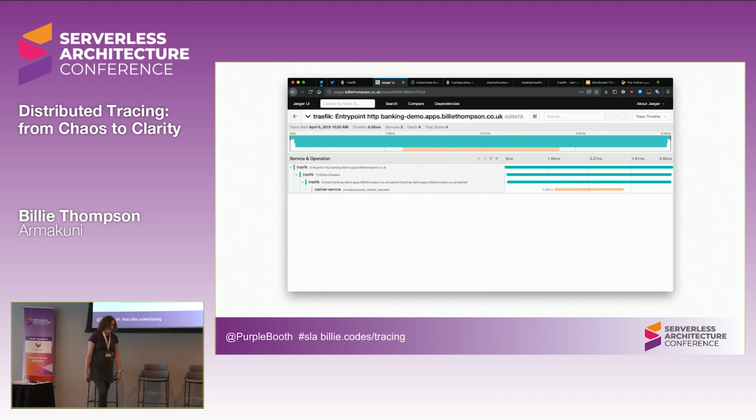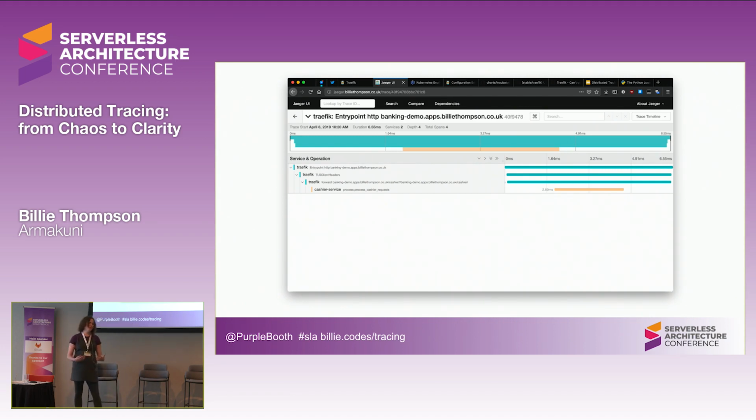So I've kind of lied to you a little bit. That last trace that I showed you wasn't the same trace that we've been going through. The last trace that I showed you was for creating a new account. This is the one that we saw the first time around. And you'll notice that it's somewhat lacking in data. This is because the cashier service doesn't make any HTTP calls. It doesn't make any SQL database queries. All it does is send an event. So there's nothing really for it to be traced other than the request coming into the system.